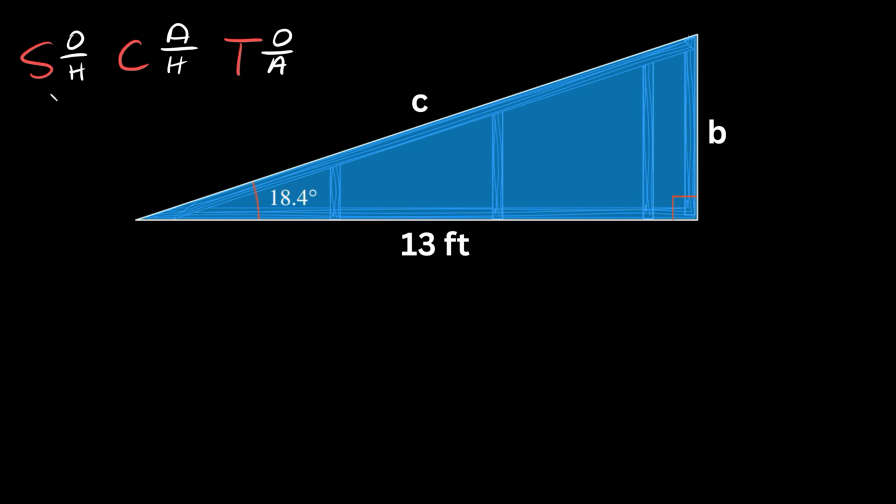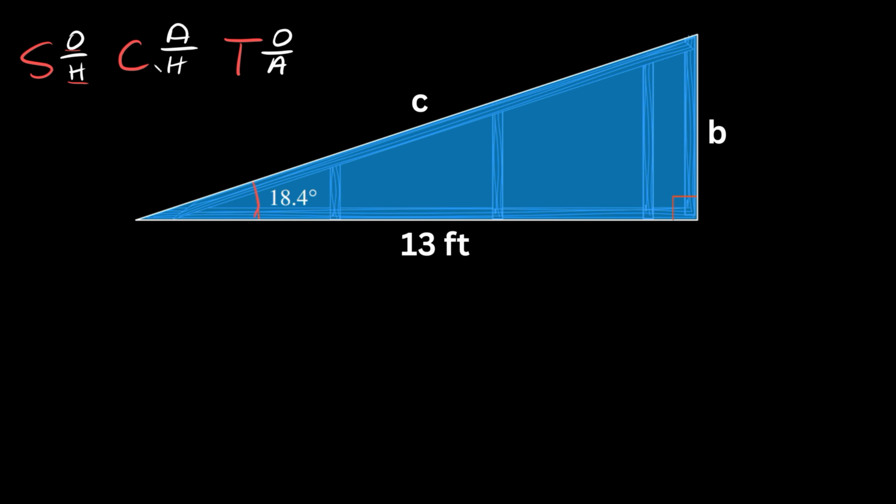How do we do that? Well, if we want to use this angle that it gave us, 18.4 degrees, we have to use either the sine, cosine, or tangent of this angle, all right? So how do we figure out which one we want to use? Well, if we want to use the sine of this angle, we're going to have to use the opposite side and the hypotenuse. Do we know either of those numbers right now? Well, the opposite side of this angle would be this side over here, which we don't know, and we would also need to know the hypotenuse, which again, we also don't know. So in this case, we probably don't want to use sine.